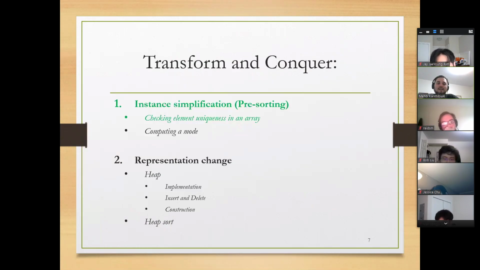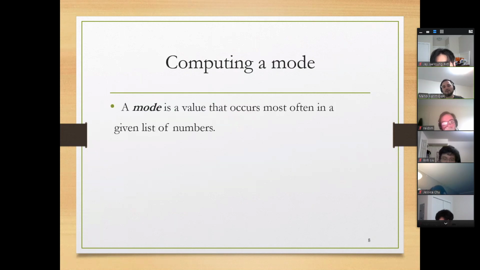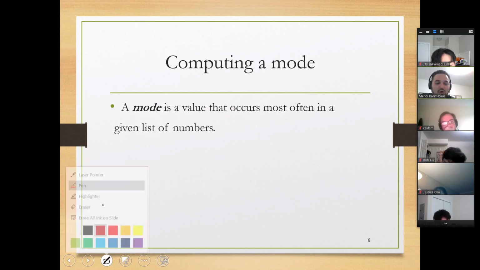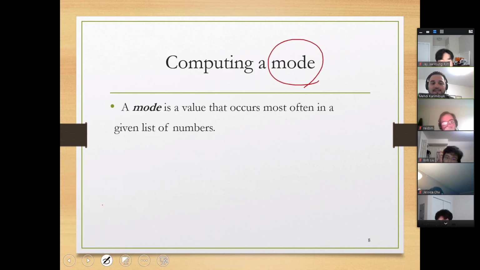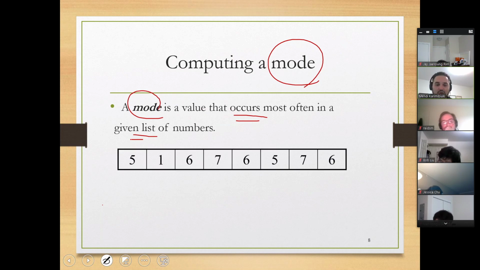So that's just one example I'm giving you here. The second example we're going to look at, which is very prominent in computer science, is computing a mode. By definition, a mode is a value that has occurred most in a given list, right? So you're given a list and asked, what's the mode of this list?